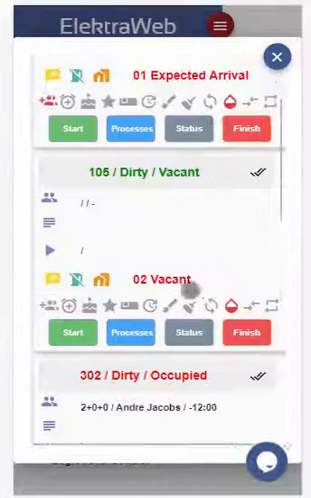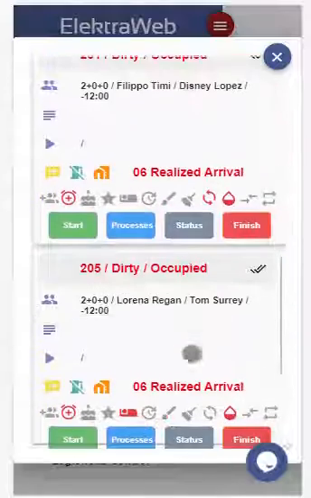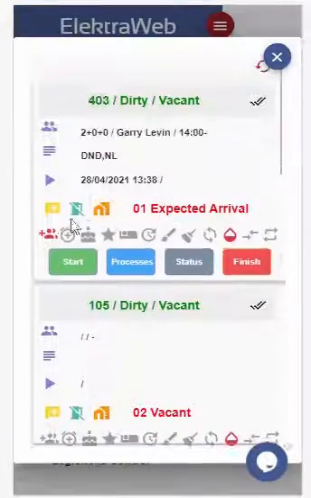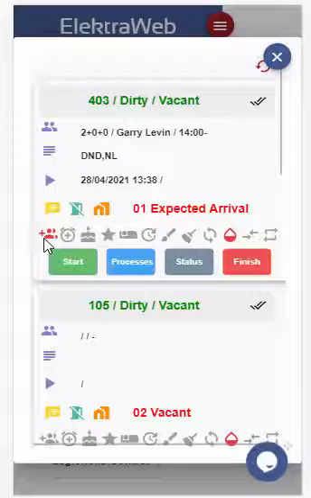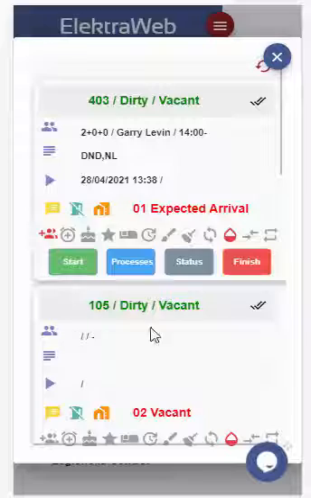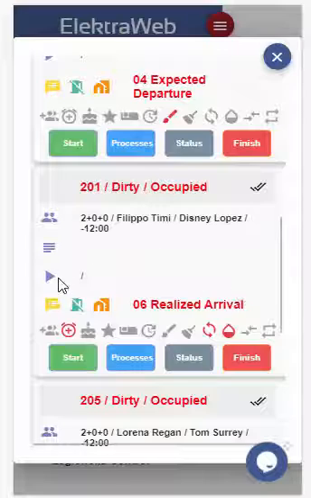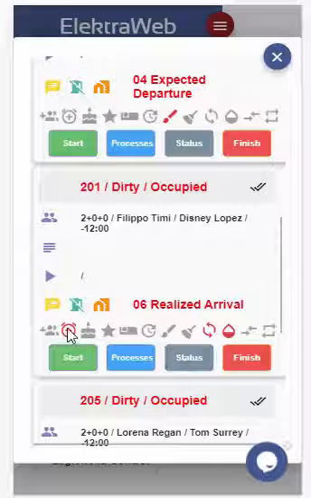In this segment, room status is shown. In this way, we can follow whether this room is empty, on expected arrival or departure, and other reservation or in-house statuses. If this guest is on the expected arrival and on queue, this first symbol here will turn red. These statuses in the lower bar, if they're red, it means they're applicable. If these are gray, it means they're not.